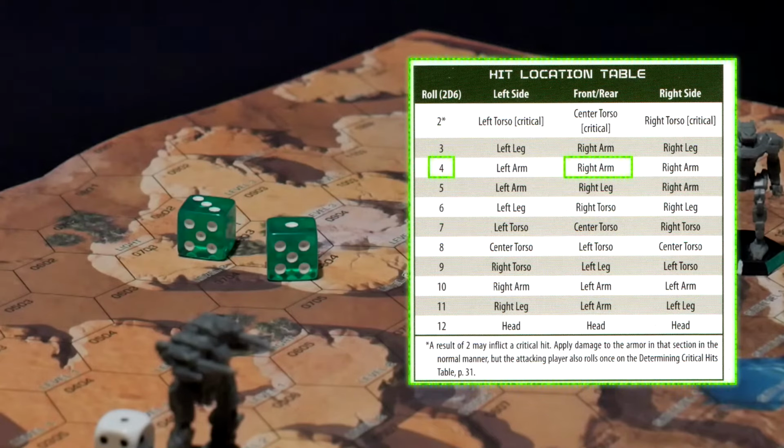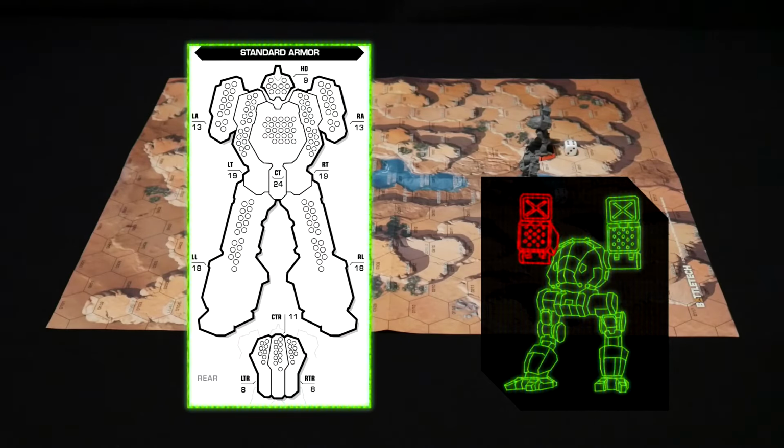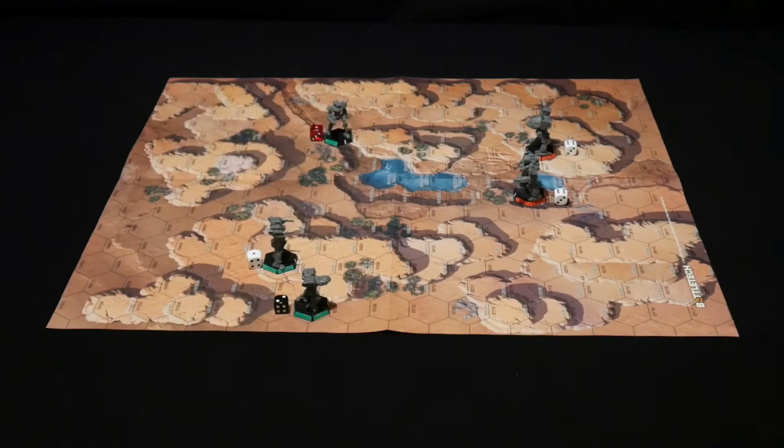And it's the 4. That's the right arm. It is. So, one missile pod has a tiny little dent in it. That was what kind of weapon again? That's an AC2 dealing 2 points of damage. Alright. Is it destroyed yet? I'm going to hope you're not too sad if I say no.